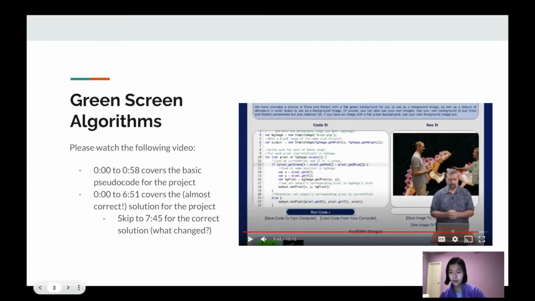All right, so basically what he did here is that instead of setting green to a specific threshold value, in which case sometimes there was a halo around the person, or sometimes the background bled through the image, instead, what he did is that he said that the amount of green in a pixel must be greater than the amount of red and blue in a pixel for it to be replaced.